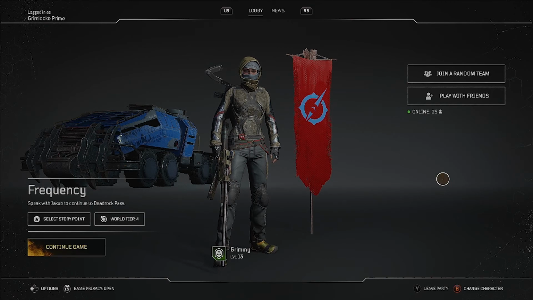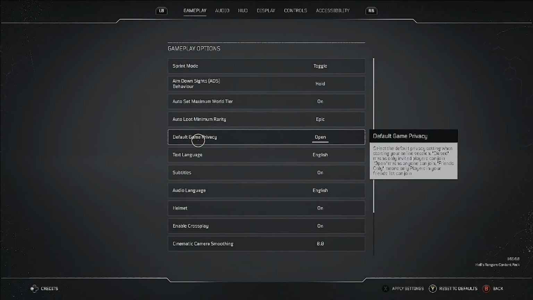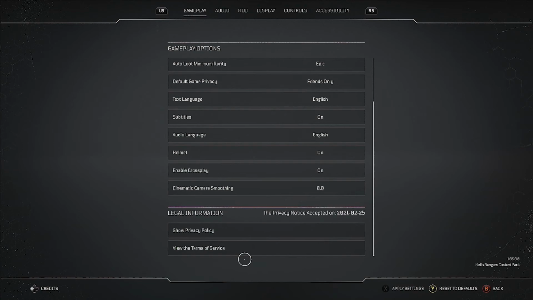When it comes to playing the game, make sure that when you start up the game, you go straight to the options and you set your default game privacy settings. As you can see here, I'm just showing you there, that's where it is. You want to set it to friends only or closed if you don't want people to play with you. The game comes default set to open.